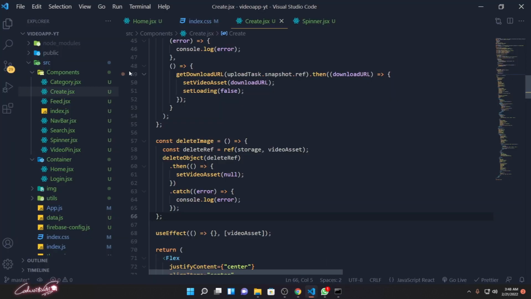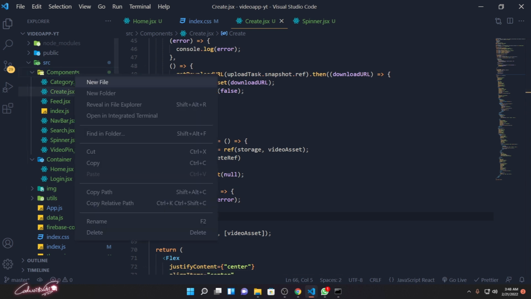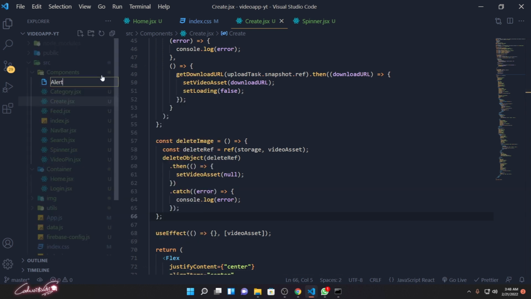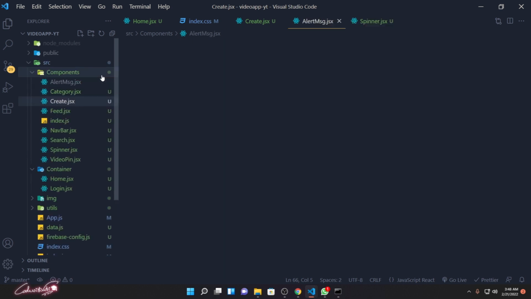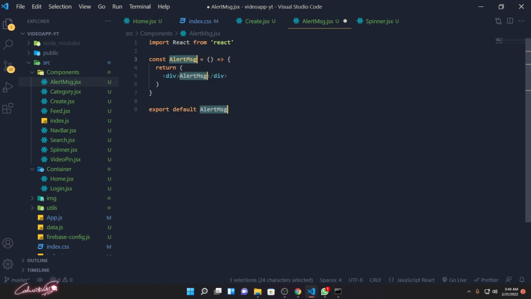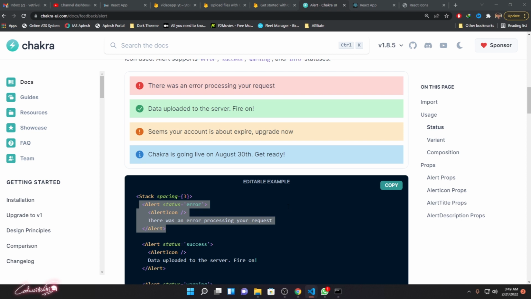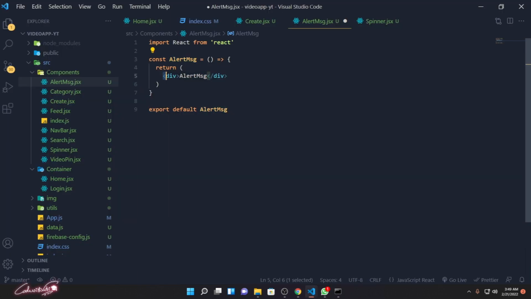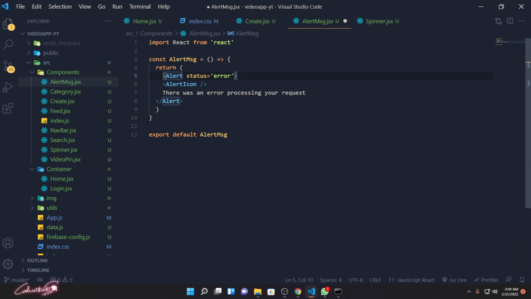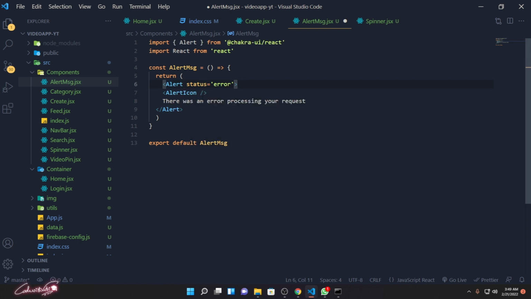Go to your file and we need to create a new component in the components folder called alertMessage.jsx. Okay, so let's open the alerts.jsx, and inside this alerts.jsx nothing is there, mostly RAFCE created, and we are going to copy that alert message from there. Copy it, paste it here, and let's import this alert message alert.